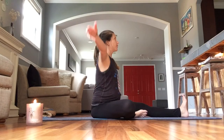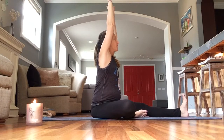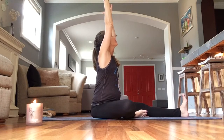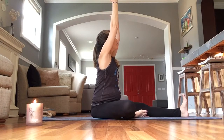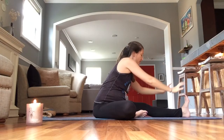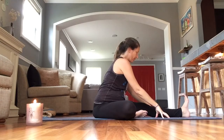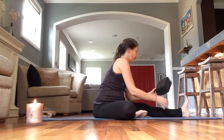Although today we're not focused on how far we can fold. We're actually going to keep the chest more lifted. So arms up overhead. You can look up at your palms if you'd like. Twirl your pinkies in, drop the shoulders down. Nice flex in the left foot as you come to either side. So we're going to spider up through the fingertips here. This is as far as we're going to go in the fold, even if you can go further.